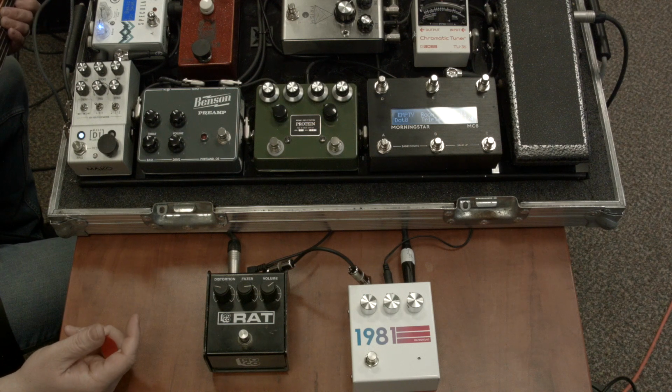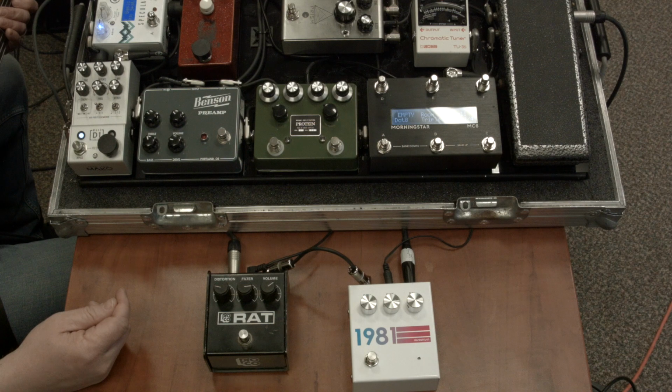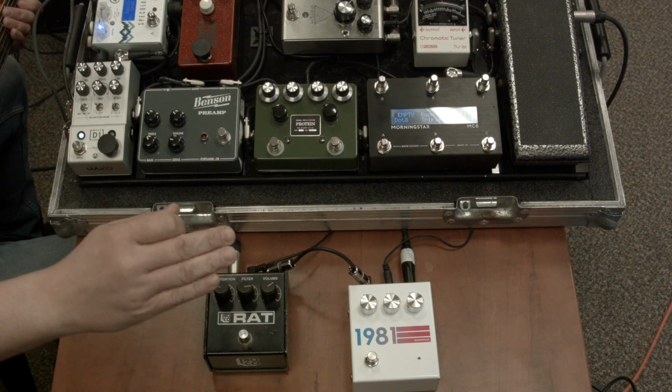They're not in totally different environments. A little tweak here, a little tweak there. The DRV is a little smoother maybe. The Rat's a little hairier, more aggressive. And then we have the Benson preamp, which is not based on either of those at all.